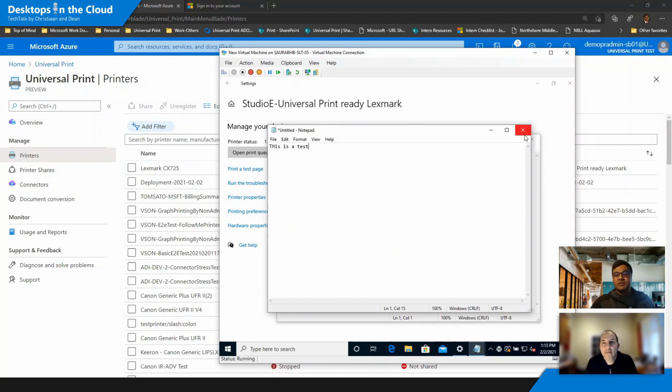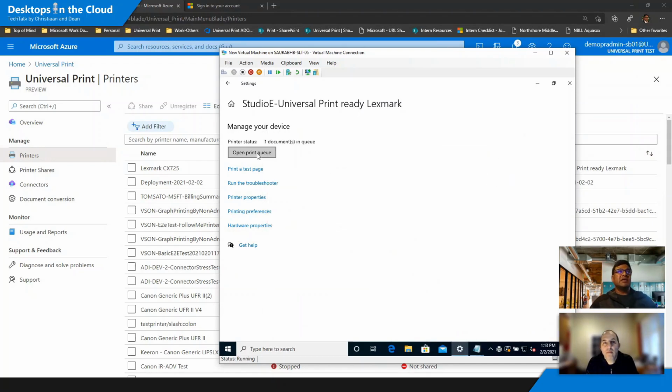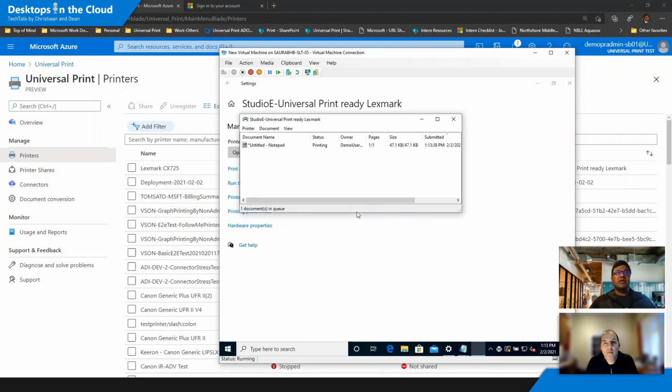One of the questions that Dean, you asked me was, where is the print queue? So there is a local print queue. As you can see, there is one document in the queue. Let's see what's happening to the document here. Yeah, I just kind of opened this dialog and the document got sent to the printer. When it says sent to the printer, the document has been uploaded into the cloud and it's sitting in the cloud queue right now to be printed. And once the job is printed, it will vanish from this queue. That's the local client queue behavior that Windows has.